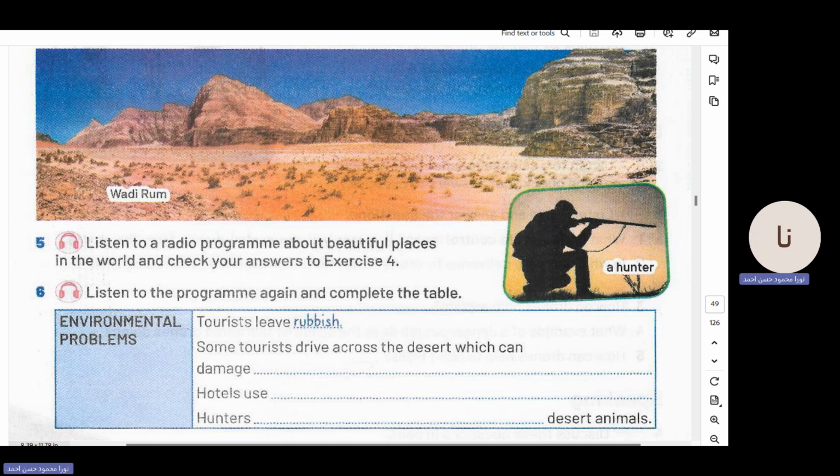Some tourists drive across the desert in cars. They don't use roads or paths, but drive wherever they want to, and this can damage plants and wildlife. The hotels use lots of water, which can be a problem in the desert, but they are building new hotels, so often more tourists will go there.